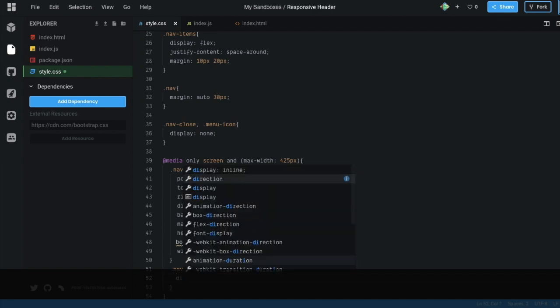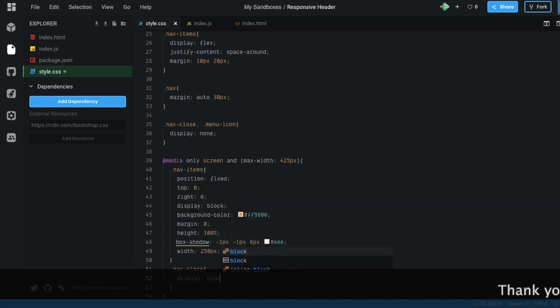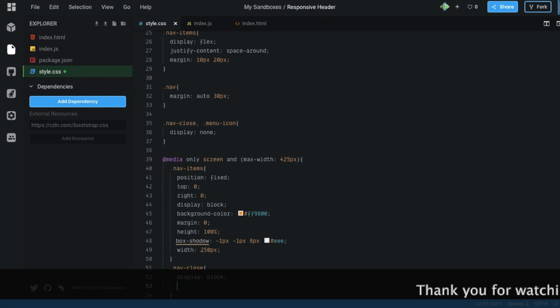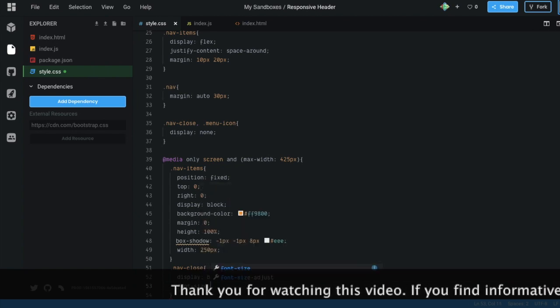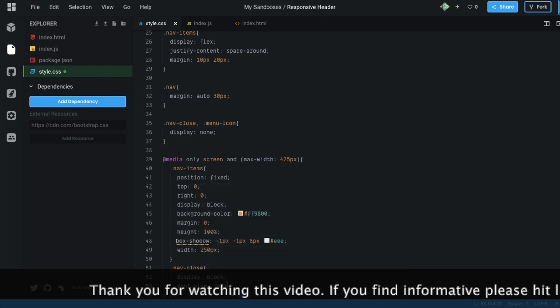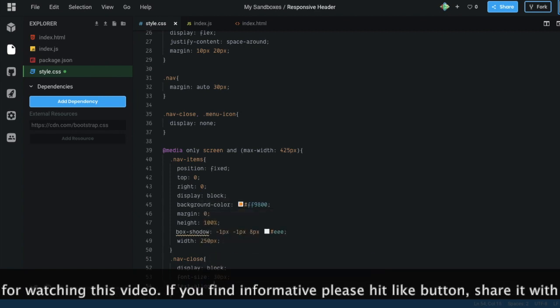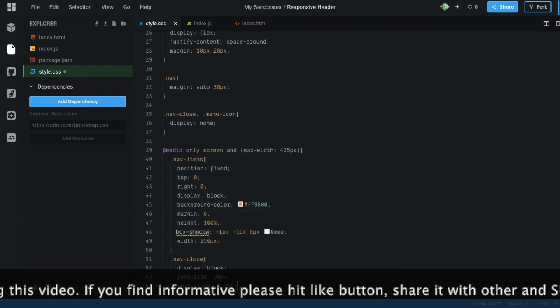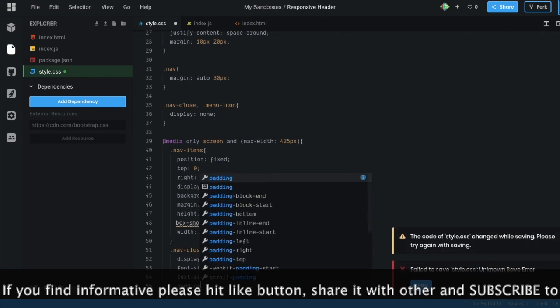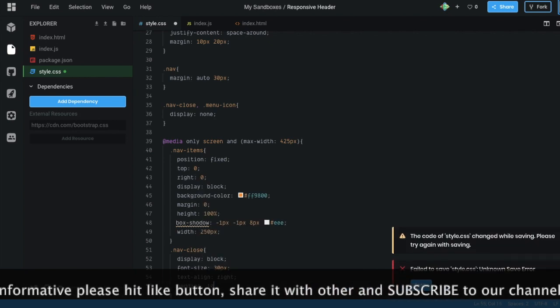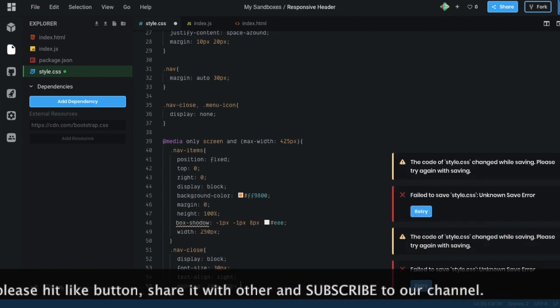Let's make it display block, and I'll add a font size of 30 pixels because we need it in a bigger size, and I need text align right, then let me add some padding, 10 pixels and 30 pixels.